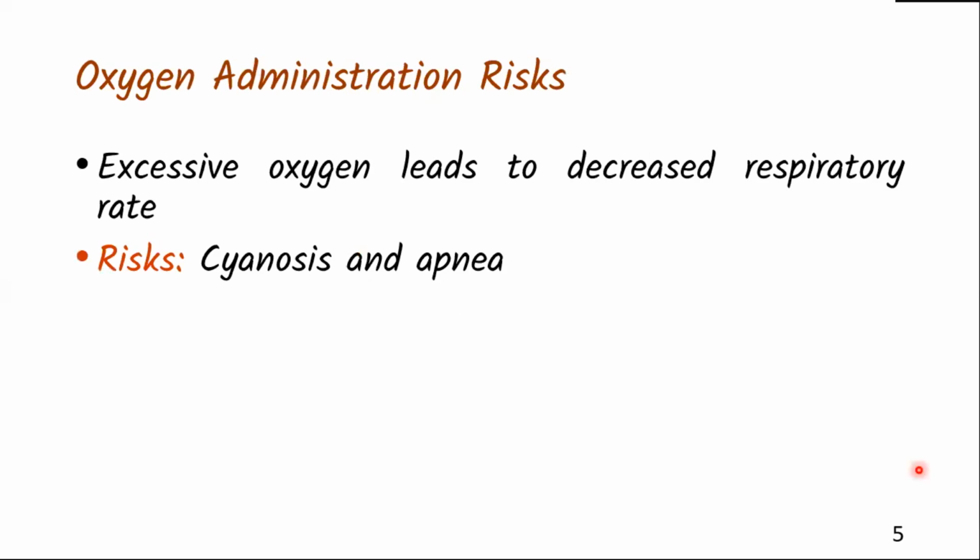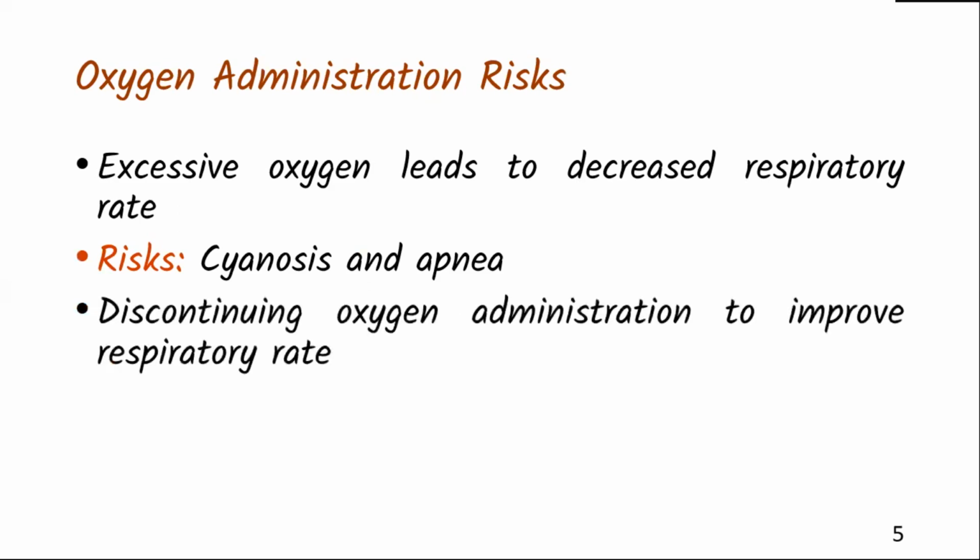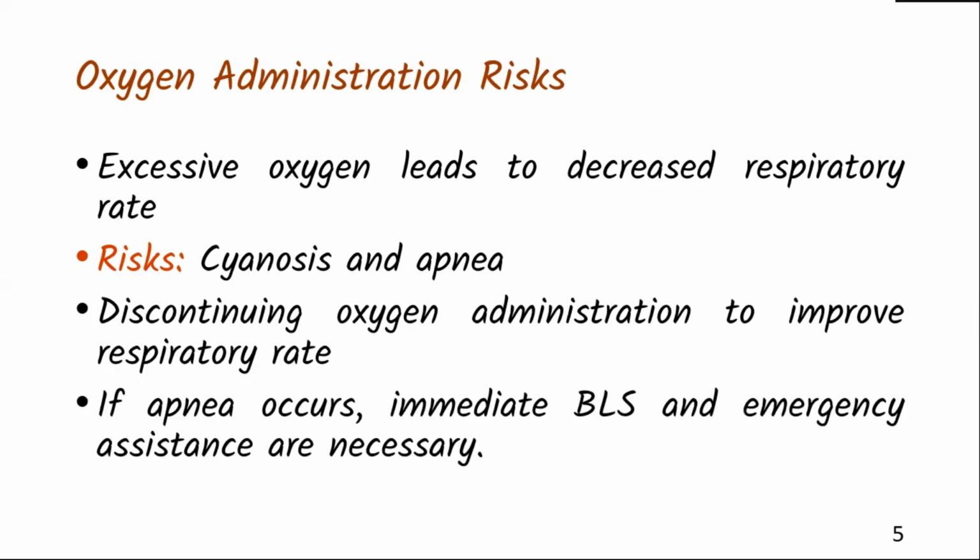Providing too much oxygen to a chronic obstructive pulmonary disease patient can reduce their respiratory rate, leading to cyanosis and possibly apnea. If this happens, it is important to stop the oxygen administration before the patient becomes apneic. The respiratory rate should improve once the oxygen is discontinued, but if apnea occurs, immediate basic life support and emergency assistance are necessary.